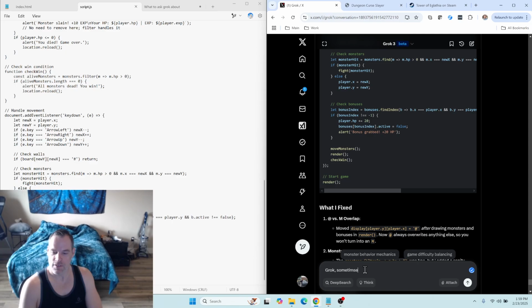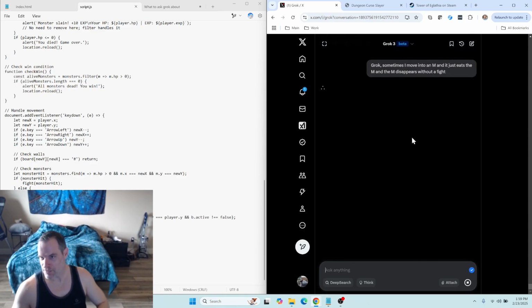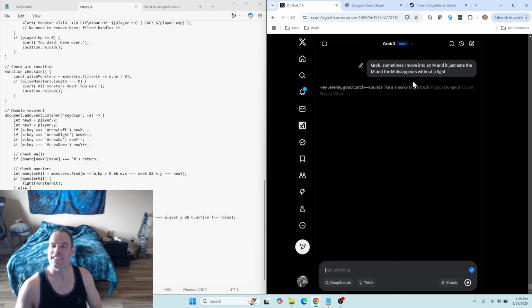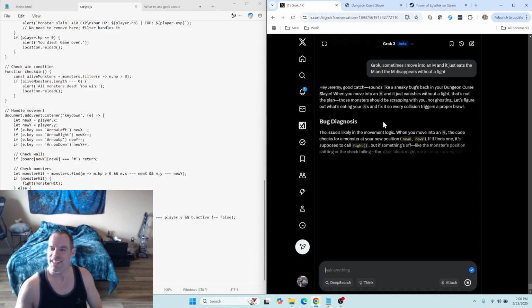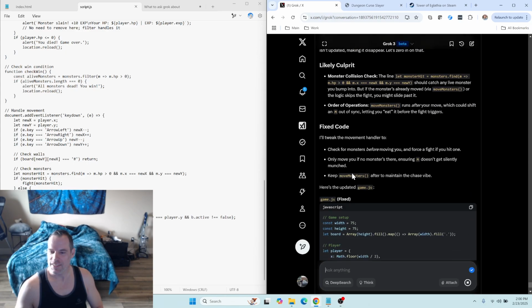Grok, sometimes I move into an M and it just eats the M and the M disappears without a fight. This is kind of fun, actually. Let's see if it can fix it.